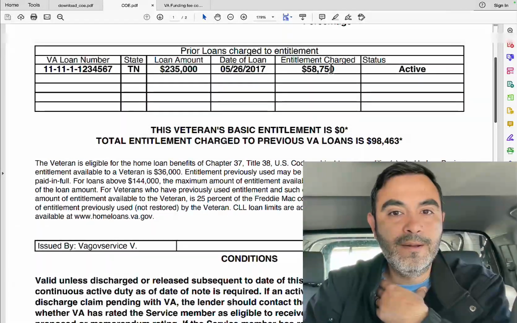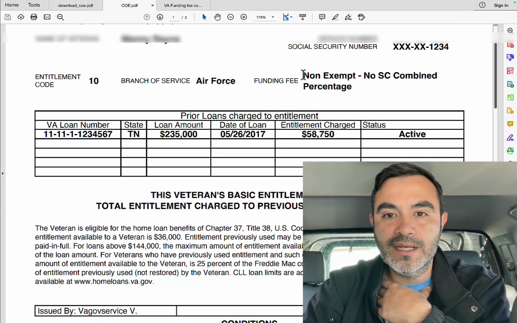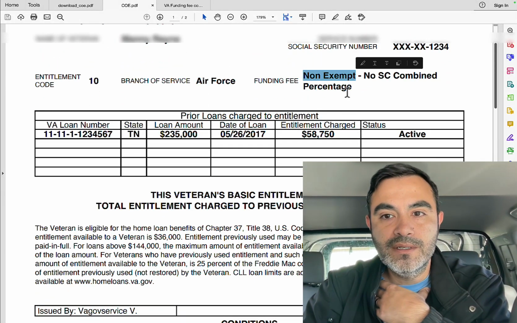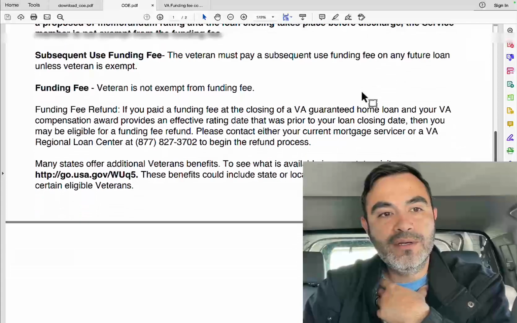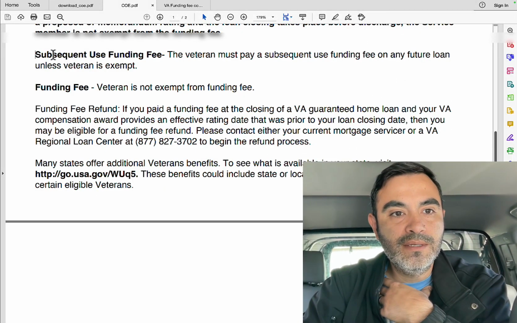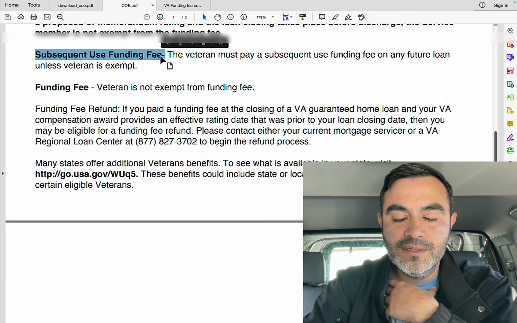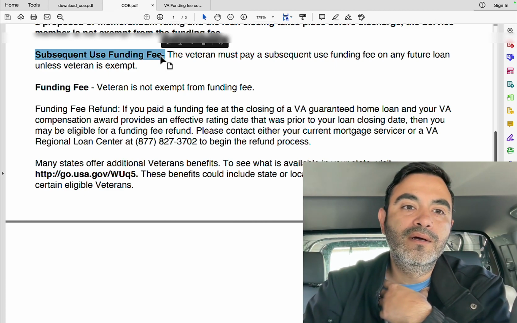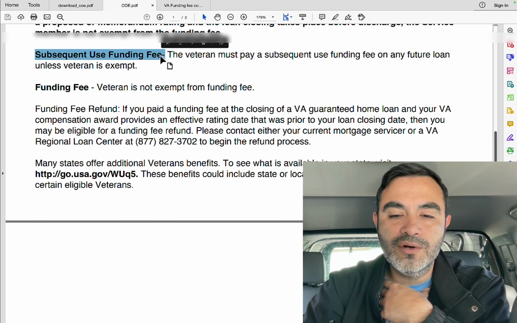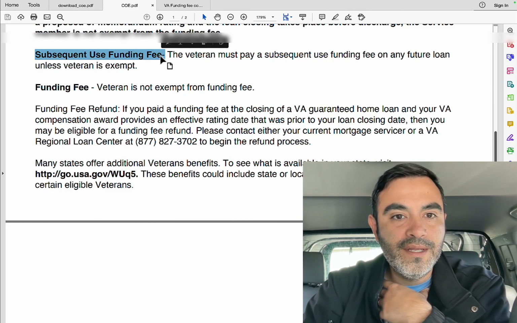Like I said, it'll tell you if you're non-exempt, and that'll help you calculate your funding fee. Another important part is the subsequent use funding fee. After you use the VA entitlement for the first time, you fall under subsequent use, so your funding fee charge is higher than your first-time use.